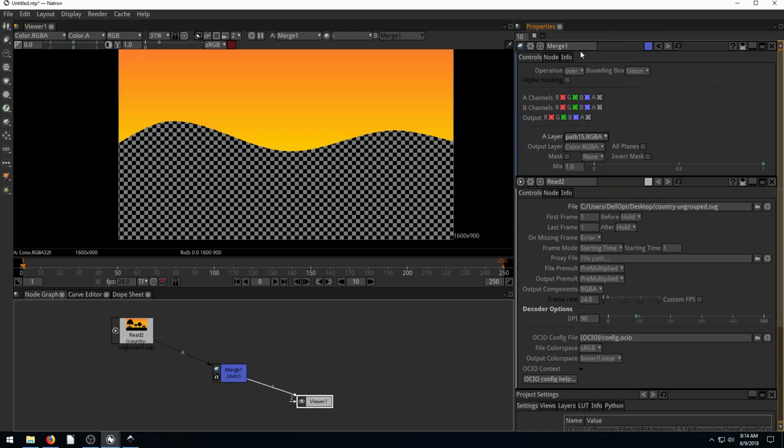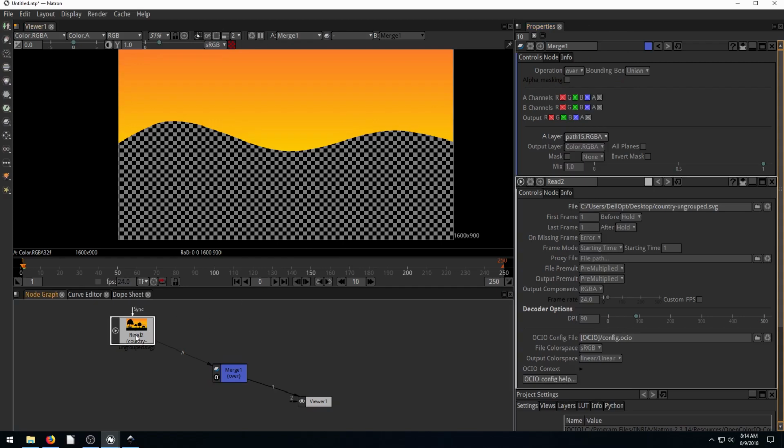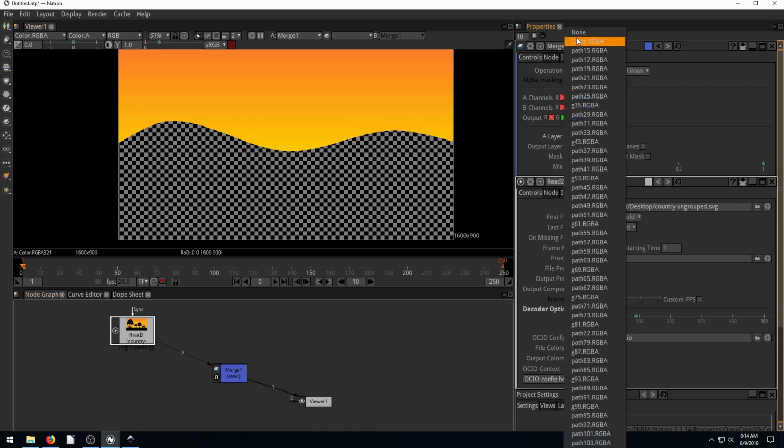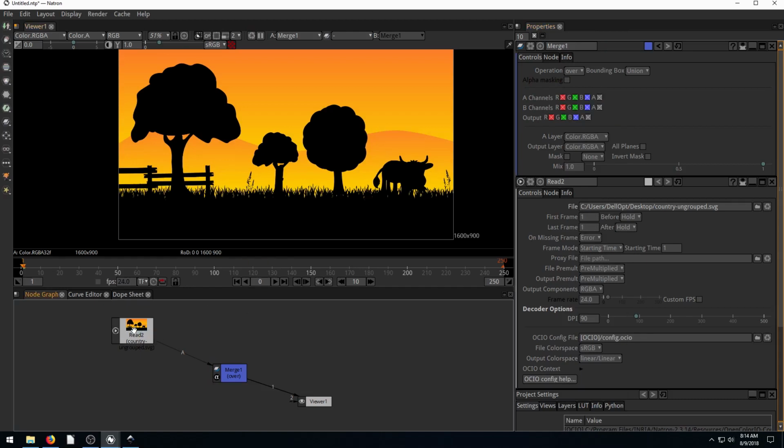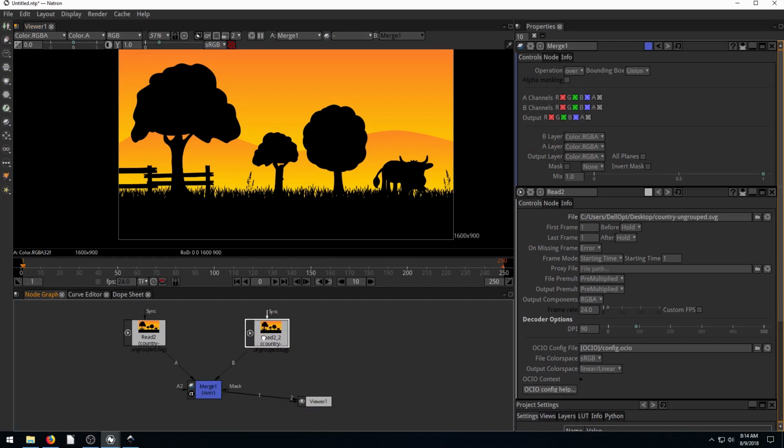So what we can do is we can merge together. With this merge node, let's set everything back to the full thing. I'm going to select this merge node and hit Control C on my keyboard and then Control V, and that will copy another copy of this read. I could just read the file in again as an option, but we'll put it as the background.